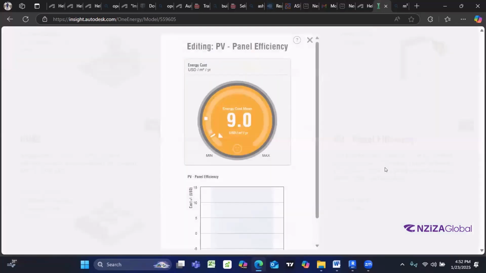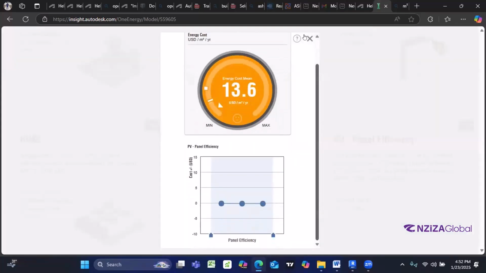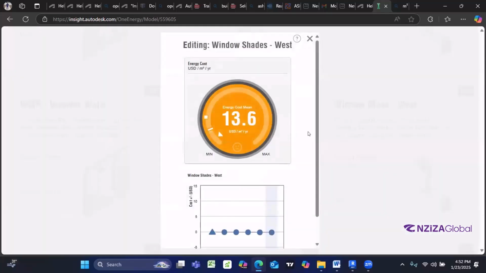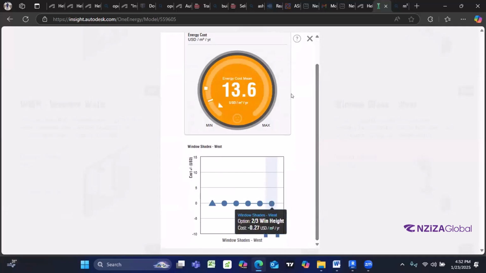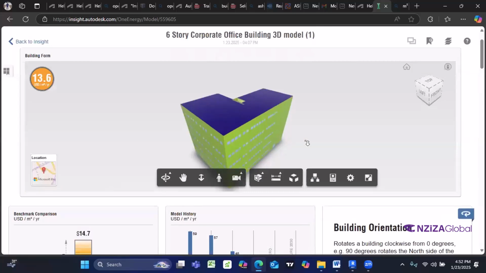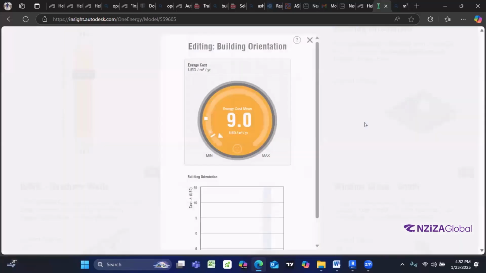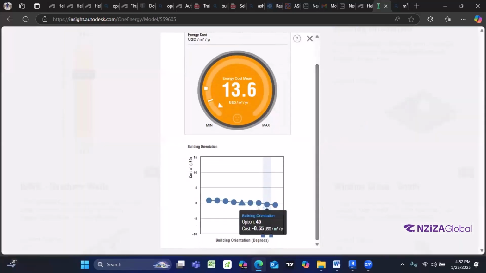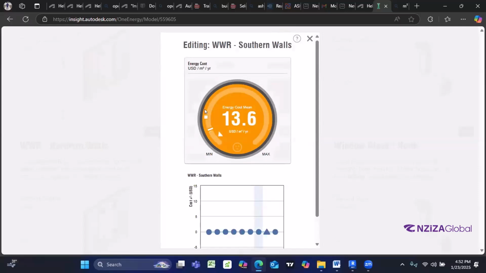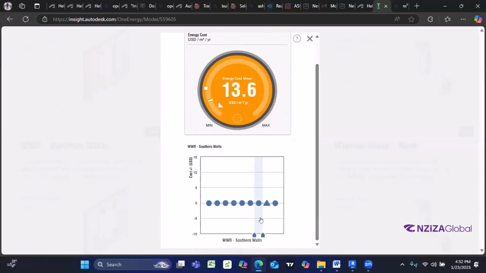So you can see how the 2030 actual tools. We go to linear orientation, you can see now it's set at 45 degrees. The window ratio is set now at 15%.